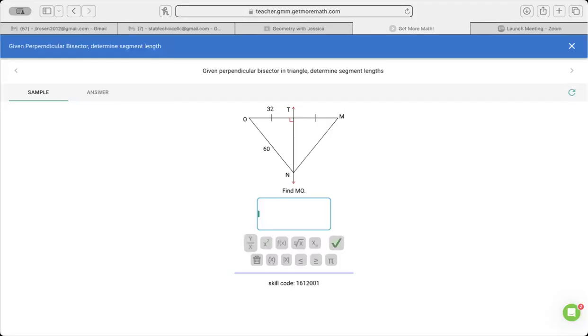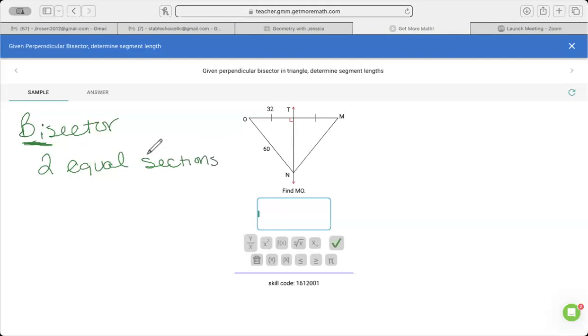All right, we are going to start looking at perpendicular bisectors. So there's some things we need to know about the vocabulary. When we're looking at a bisector, bi means two, right? Sector sounds like section. So they're going to be two equal sections. So that's really what you need to know. It's two equal sections or two equal parts.